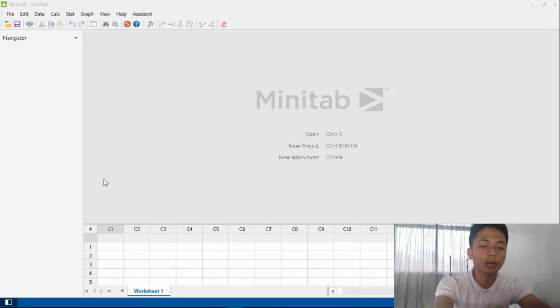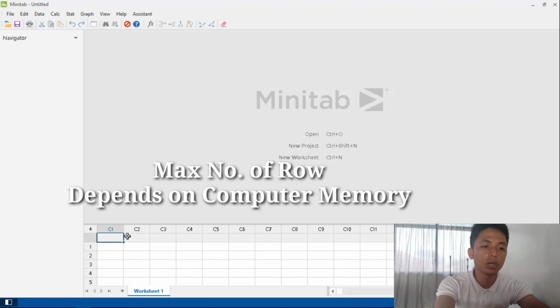When you open Minitab, you will see the session window and the worksheet. A session window will show your statistical results and other output, while the worksheet contains your data. A single worksheet can contain up to 4,000 columns, while the maximum number of rows depends upon your computer's available memory.